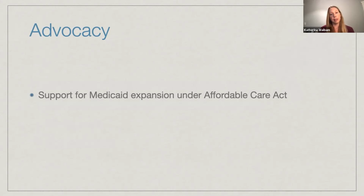So lastly, I just want to talk a little bit about some other areas of advocacy, larger advocacy as well as smaller advocacy. So thinking about Medicaid and the importance of Medicaid for coverage under the Affordable Care Act. The Affordable Care Act, we know, has had some corrective impact on issues of social and economic justice, and in particular has had an impact on reduction of health coverage disparities among different racial and ethnic groups. So being able to support Medicaid expansion is important. In Massachusetts, we already have Medicaid expansion. But there are still 12 states that haven't expanded Medicaid under the Affordable Care Act. Most of those states are in the South, and if Medicaid were to expand in those states, more than 3 million people would gain health coverage.